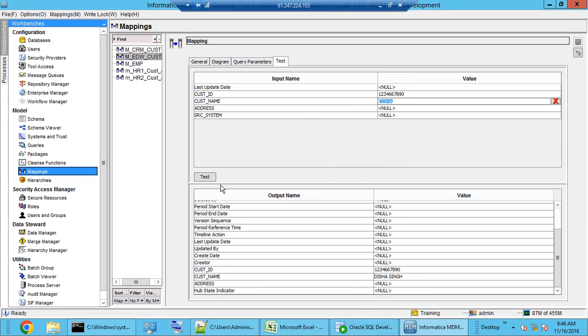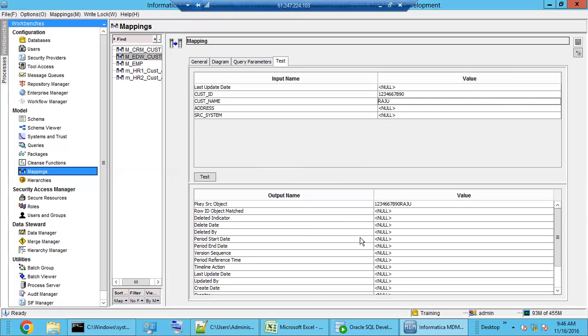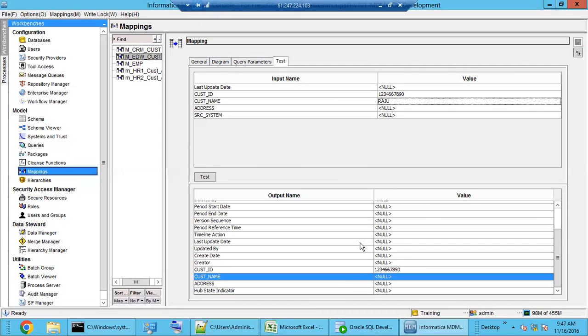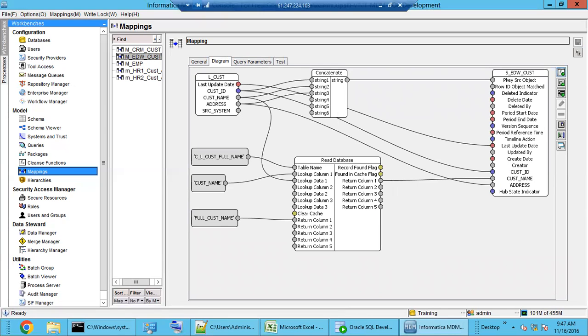But once we run our job, we know that in our landing table we don't have any record for Disha. So we will see that in the stage table for Disha, we will get a null value. But here, if I pass Disha, we have the record for Disha, so we are getting it here. If you pass Raju, suppose, we don't have Raju, right? So we should not get anything. See, we are getting a null value. So whatever logic you define in the mapping, you can test that here in the test window to confirm whether your logic is working or not. Here we saw that our logic is working fine and we saved it.